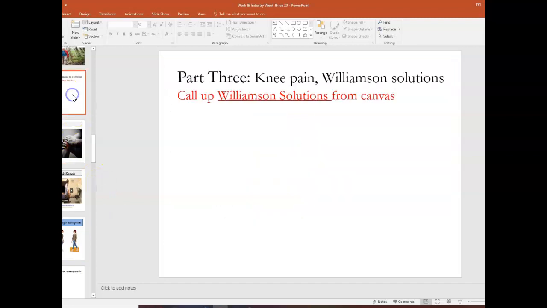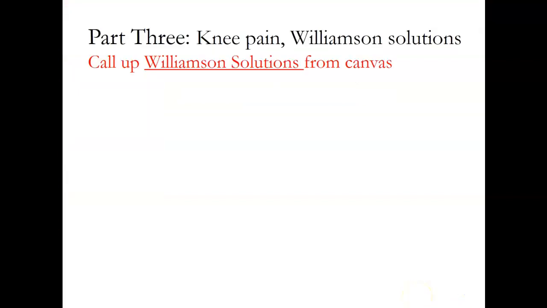Okay, so now we're moving on to part 3. We're going to get into knee pain. Some basic fundamental stuff for knee pain, nothing, again, too in-depth. And then we're going to wrap things up around the Williamson books with all these different solutions, all these different tools in your toolbox that you now will have for addressing different pain scenarios when you see them. And you're going to see a lot of those on the midterm. So you're going to need to be ready to figure out what it is and how to address it.